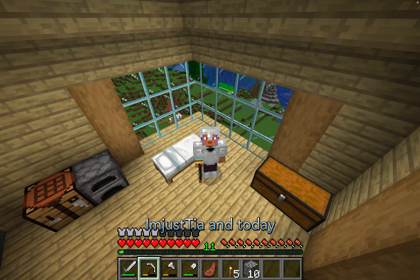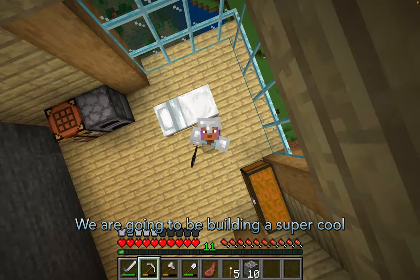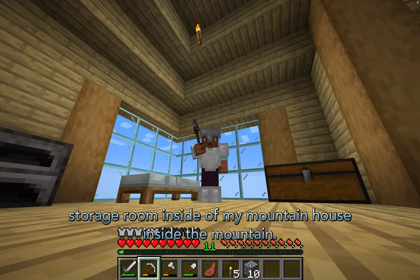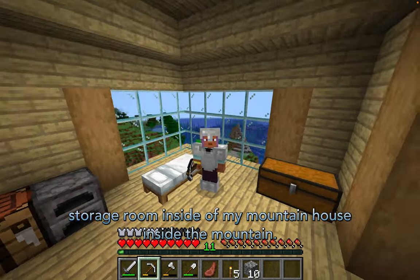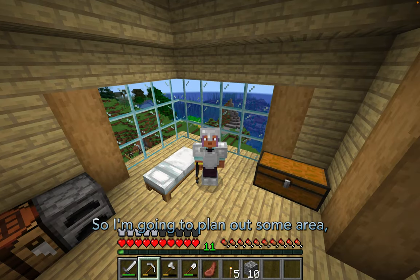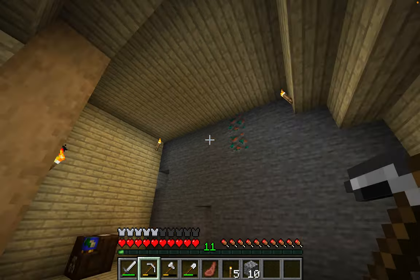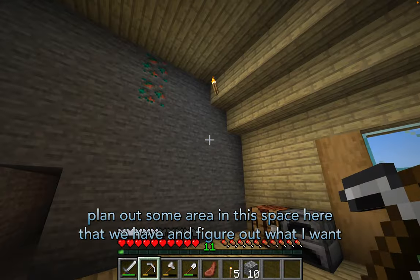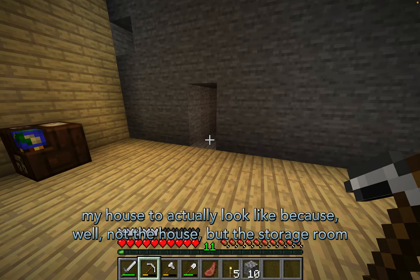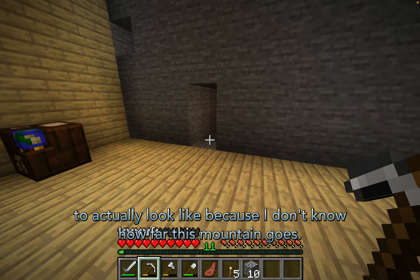I'm just Tia, and today we are going to be building a super cool storage room inside of my mountain house, inside the mountain. Thanks to one of you guys for suggesting it. So I'm going to plan out some area in this space here that we have and figure out what I want the storage room to actually look like.